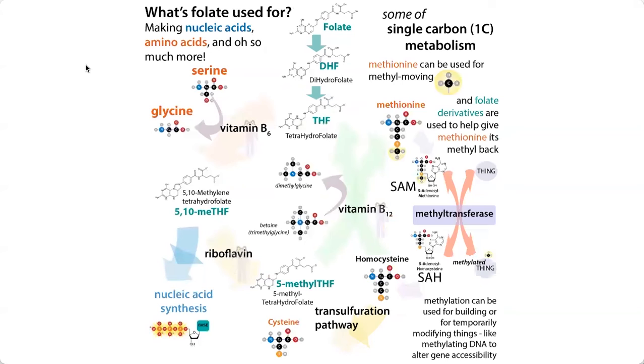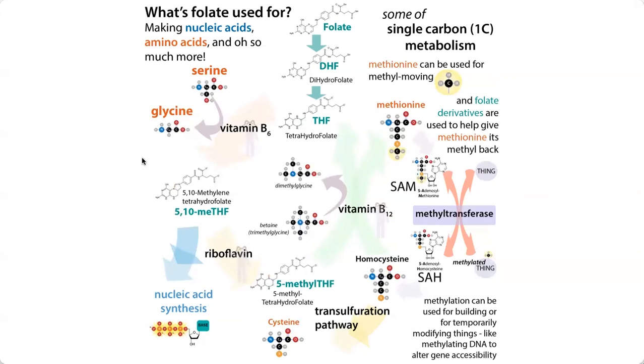So folate, there are various forms of folate, and they can contain various carbon groups that can be transferred. And you'll actually see that serine can form a source of one-carbon groups as well, which can modify the folate to kind of activate the folate to activate other things. So we see lots of interplay between various amino acids, between various forms of folate, all sorts of cool stuff. In this case, we're using this 5-methyl tetrahydrofolate in order to regenerate our methionine from our homocysteine.